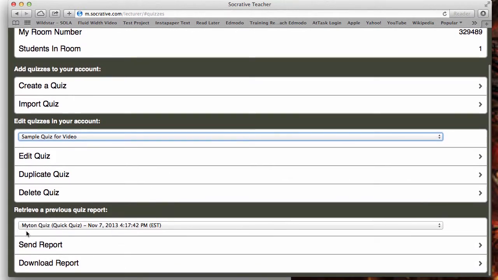So this down here is some reporting options, and after we take the quiz, we'll look at the reporting options, because this is really why we're doing this. If we do the quiz electronically, we're going to get great data back, and we're going to get it instantly, as opposed to having to grade it or go over to the Scantron machine and do it that way.